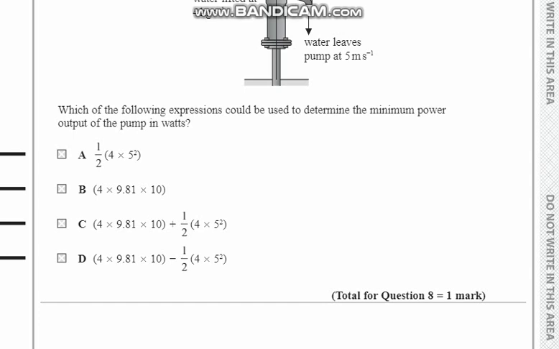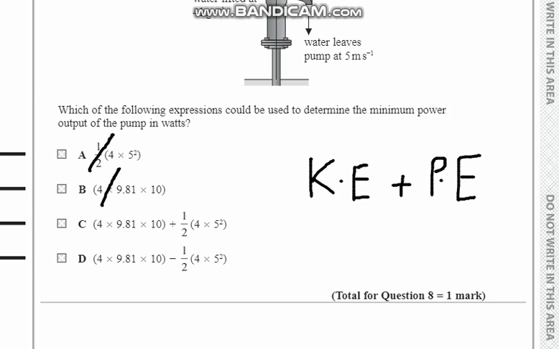in watts? So guys, we are dealing with power, so it relates to energy, and we are assuming that all of the energy is being conserved and considered. So I guess both kinetic energy and potential energy are being considered. So to find the minimum power, it goes up and goes on. This won't be the answer. This will be only potential energy. That's not the answer. Okay, C and D are close, but that's a minus sign, and we are not cancelling each other out, we are adding, so C is our final answer.